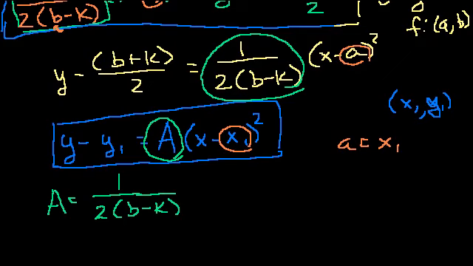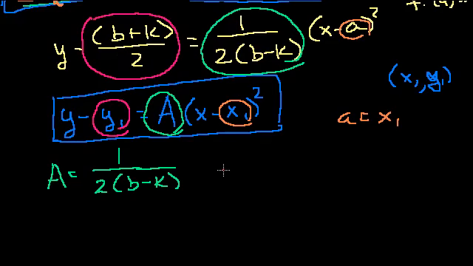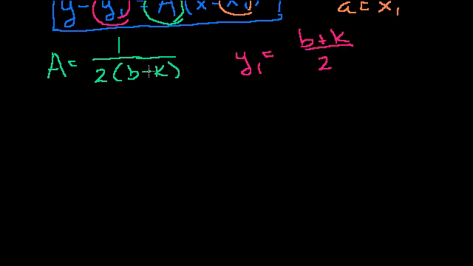And then we have, finally, this. Let me do another color. I'll do magenta. The (b plus k) over 2, we have y minus that thing. We have y minus y1. So that's going to be equal to y1. So you have y1 is equal to (b plus k) over 2. And now we have two equations with two unknowns. Remember, this is going to be a given. The A is going to be given, and the y1 is going to be given. So now we can solve for b and k in terms of the numbers that we have. So let's see if we can do that.